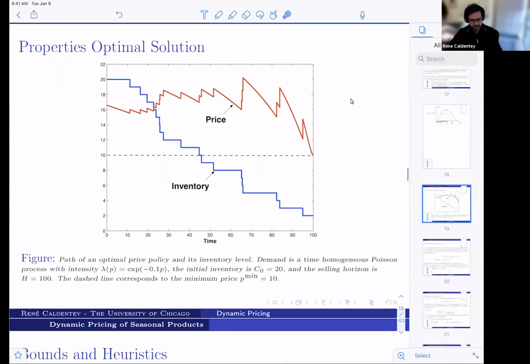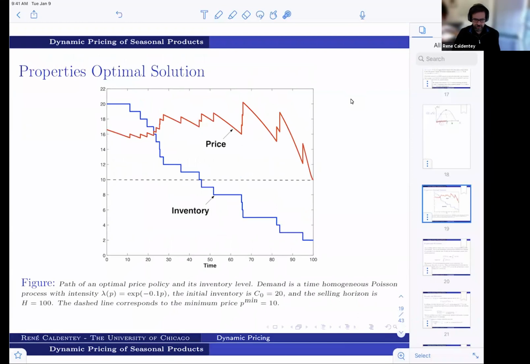So this is how a solution will look. So this will be the path, right? So here you have your selling process. So this is your inventory, nothing is happening, and eventually you have a sale, right? And so as you can see, while your inventory is flat, you're not selling, your price is going down. So in other words, as you have less time, that puts more pressure to start marking down your price, so it goes down, but eventually you have a sale, and as your inventory goes down, you have less inventory, so your price goes up. And then again, there's no sales, your price goes down, and you're going to have a sale, your price goes up. So you can see that the path of your price is responding to your level of inventory.